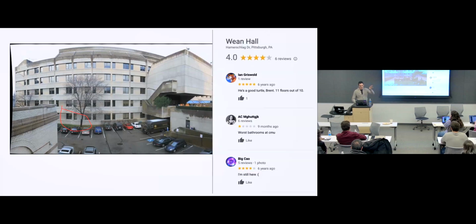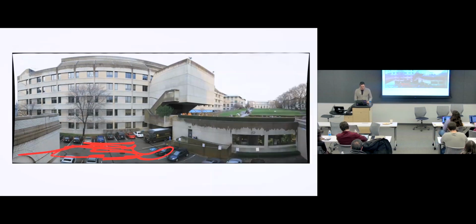I also looked up the reviews of Ween Hall. This was where I found the picture. Some people like it for the turtles. Some people hate the bathrooms. I tried to get over there to take a then and now picture, but I got lost in one of the many new buildings that are here since I left. This is an artist's rendition of what it looks like over there now.